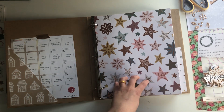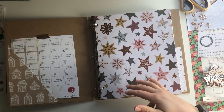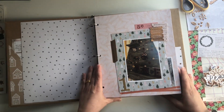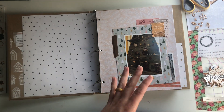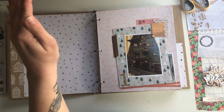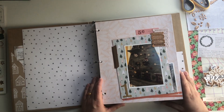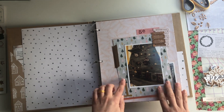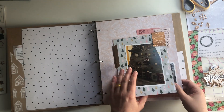I had a few photos printed and some notes about basically December 1st we did this, December 2nd I want to tell this story, December 12th tell this story. I came in and started printing photos — I print from home, which makes part of this process a lot easier. I had my planner sitting here with me, I had my notes about what I did when, and I just powered through. The reason it worked is that I had a bit of a formula to stick to, and that I didn't go crazy with titles or embellishment. That's really the best thing to call it.